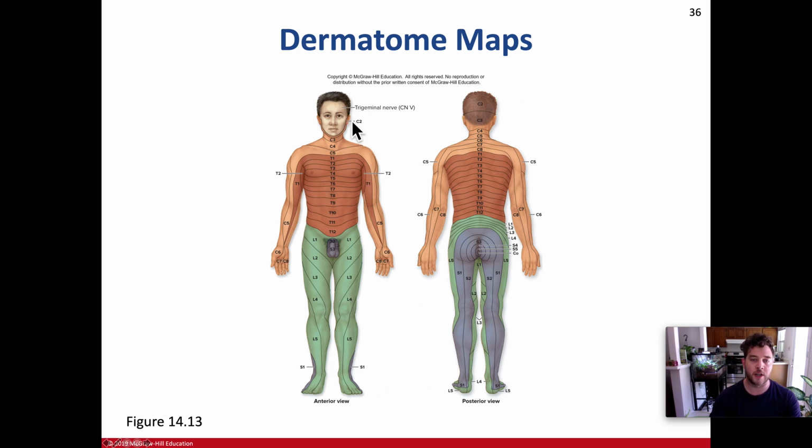You can see it's all numbered. The C1 does not have a dermatome. We start with the trigeminal and then C2. As you go down, each one of these sections is saying, okay, this section right here of your torso, all the way around, is related to this T2 nerve. So if you're having any kind of anesthesia or loss of sensation in this portion of your body, that might be something for a neurologist to say, okay, let me check that nerve. And you see we've mapped it all throughout the body.